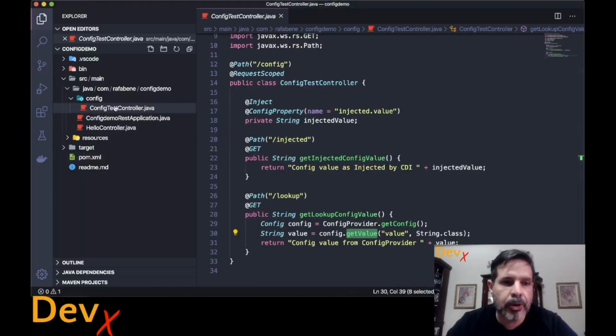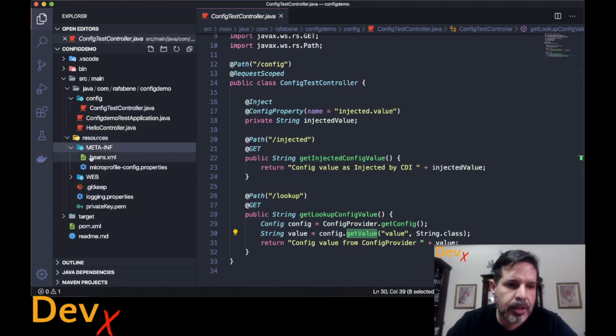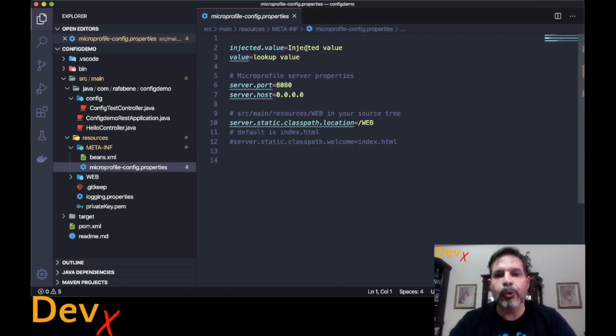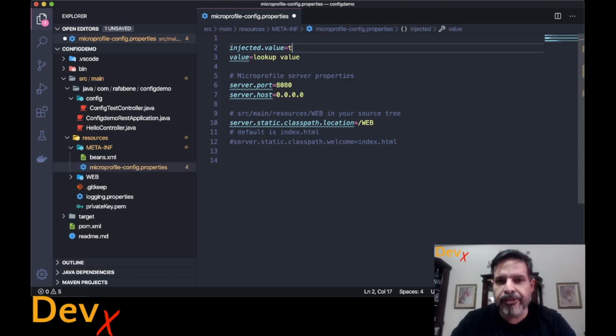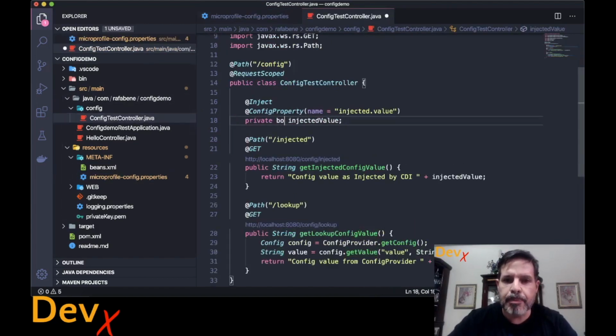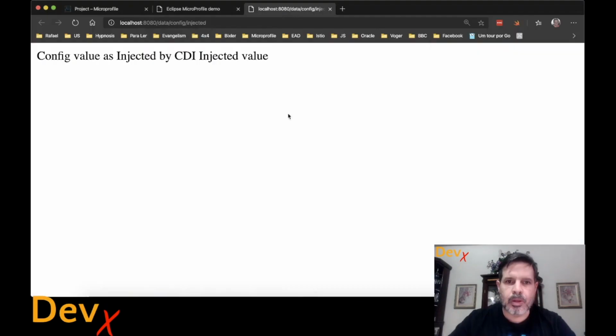Let's take a look here on our project, and we can see inside the META-INF folder, microprofile-config.properties, the injected value. Of course, that's a string, but there are embedded converters. You can use, for example, here a boolean value, and inside here you can transform that into a boolean. Okay, let's repackage our application and rerun, refresh our page, and we can see true. It has been converted to a boolean.